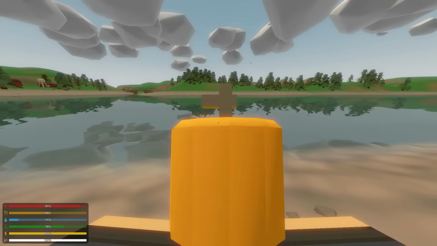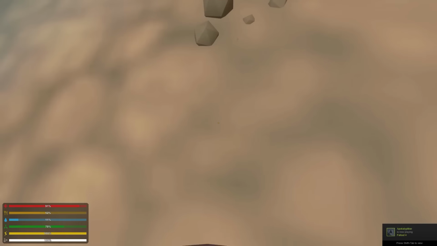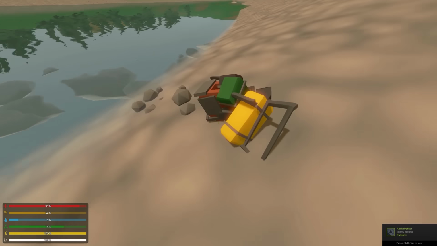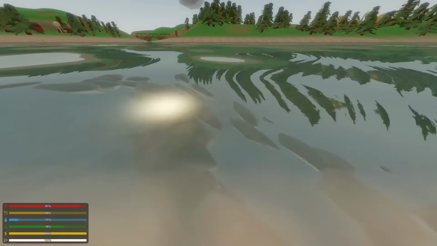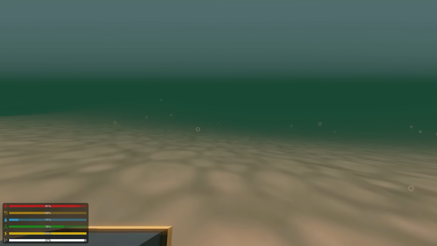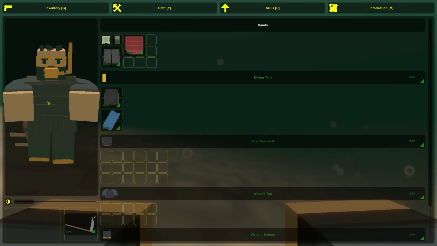And basically what this acts as is a backpack. So once I put this on, it should probably drop some stuff out of my inventory. Yep, dropped a lot of stuff. But now whenever I go underwater, I should be able to breathe. My oxygen goes down a lot slower. So yeah, that's a good thing about it.